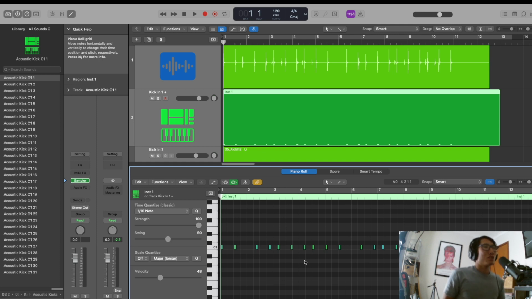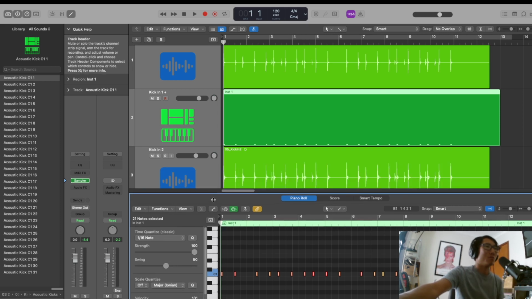But when we listen to a lot of contemporary stuff that's produced nowadays, the drums are basically sounding as though they're just hitting at one velocity. So for this purpose, I'm just going to select all of these and just bring up the velocity a lot more. So we've got a harder attack on our kick sample.